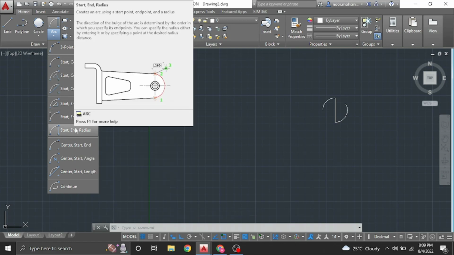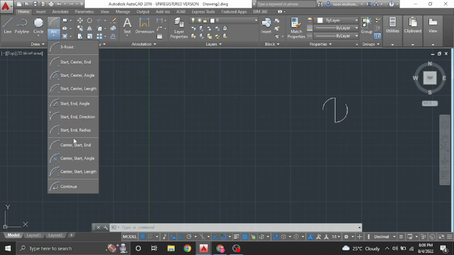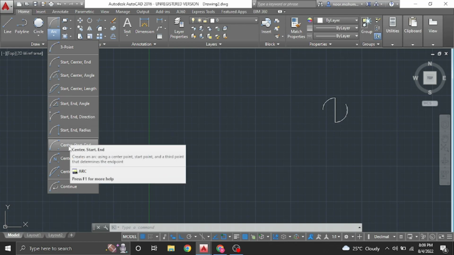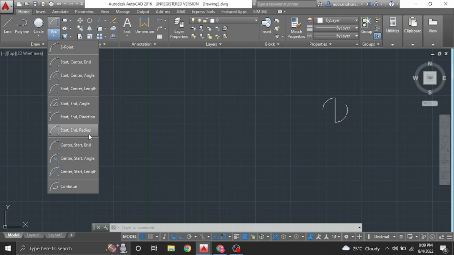It will show you how to create and draw them. It is very easy and very clearly guided, showing how these commands are used.